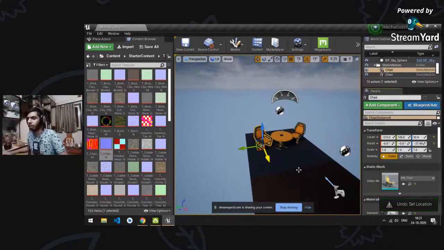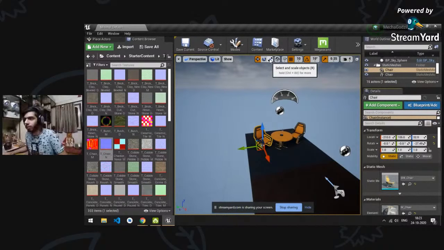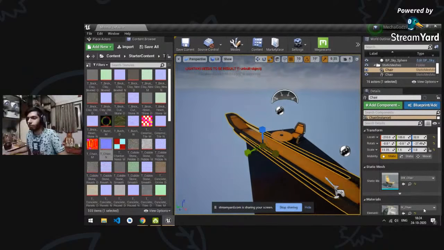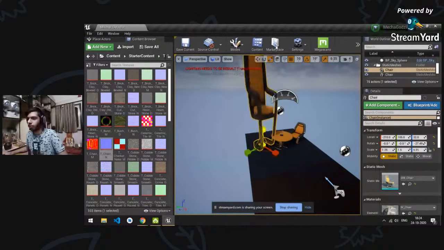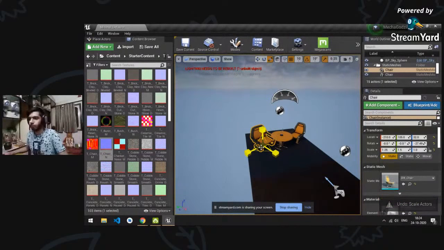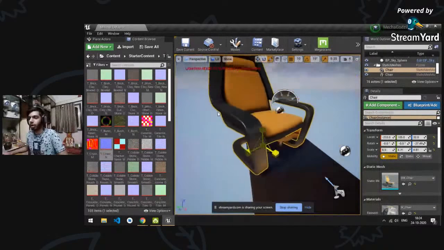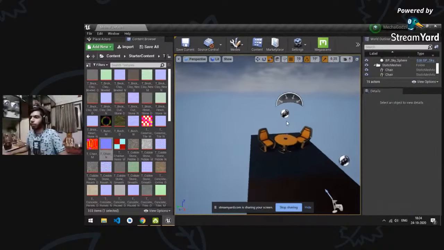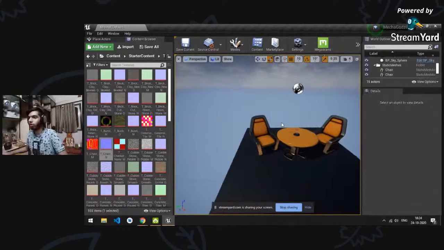So that is pretty much it. If you want to scale, if you want to increase the size, all you need to do is select the scale objects tool, or press R, or select this. It's very simple. And you can drag it in whichever direction you want its size to be increased. Right? You can actually hold more than one direction at one time. So it's really easy to use. Okay, so we have gone over location.